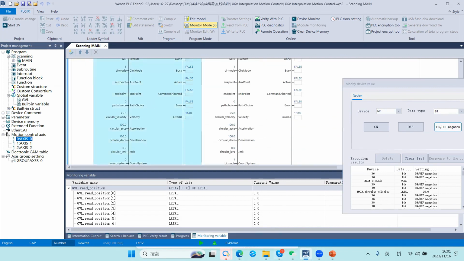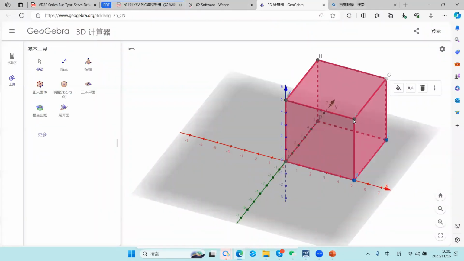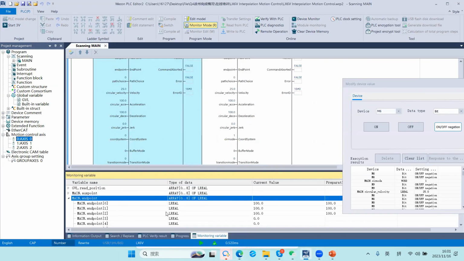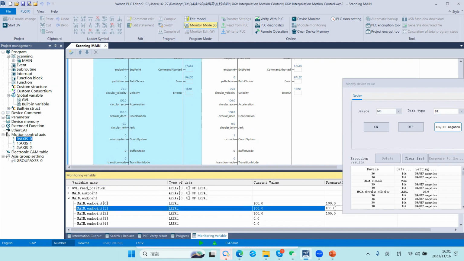This time, let's set the end position as 100, 0, 100.